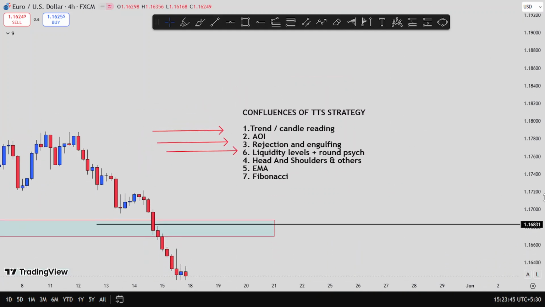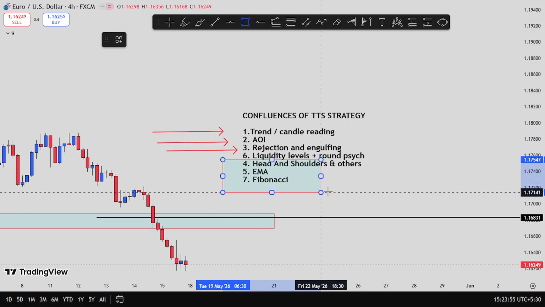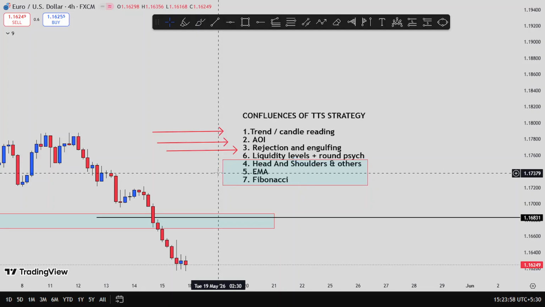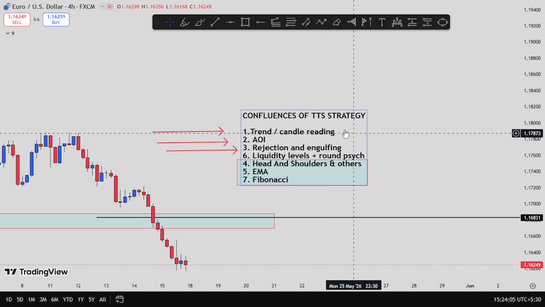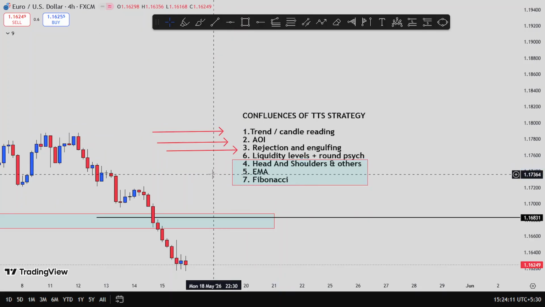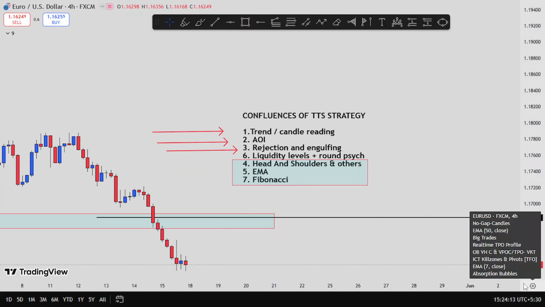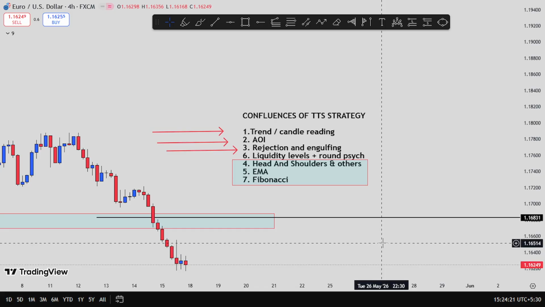See, this all I can only teach you with experience, because I know I have done it. I know what confluences out of these 7 are important, what are not. See, these 3 confluences, if I don't get, I'm still fine for it, and I do not even look for it. Like I do not open a chart and just look for head and shoulders over there. No, if these 4 align, then I will see. If these 3 are there, then well and good. It's a stronger trade, a stronger setup. But if those 3 are not there, I'm still okay with it. It's fine. It's not a big deal.